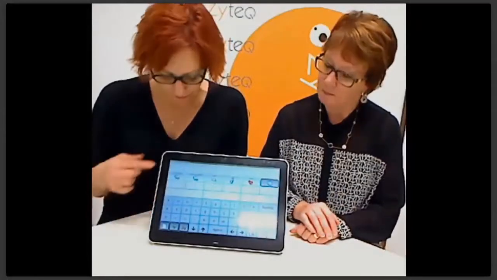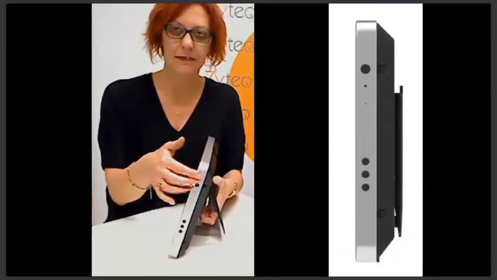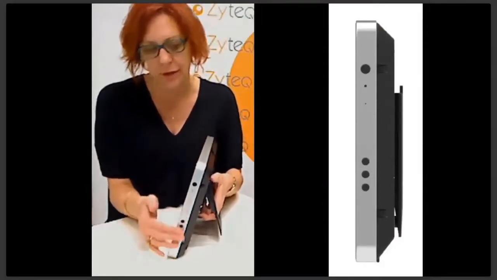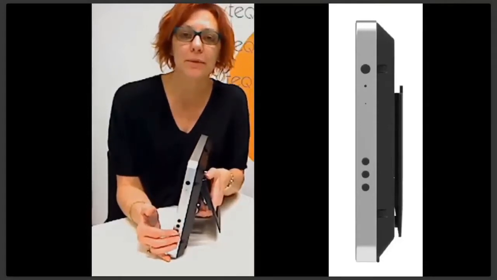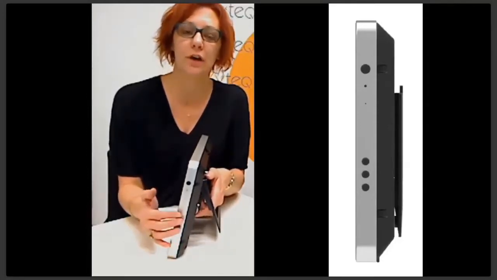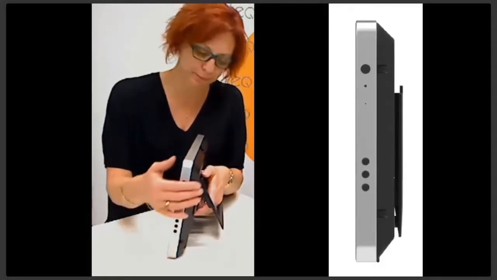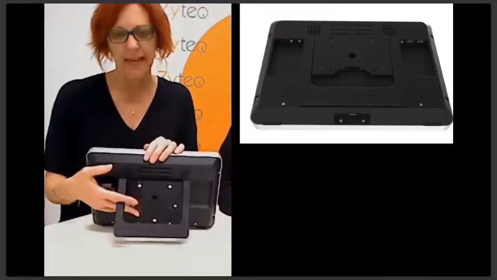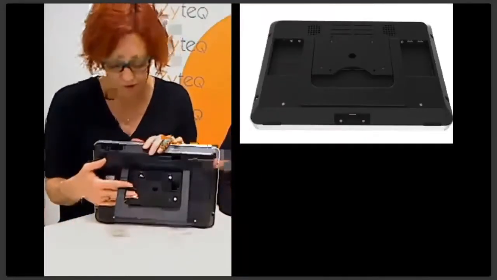The TELUS 5 is a Windows 10 tablet with a 13-inch screen. The screen is constructed of toughened glass. On the side we have a power button and also 3 user programmable buttons. So these can be used by support people for shortcuts to volume up and volume down or opening other programs as an example. If we look at the back of the device, we have an inbuilt stand.